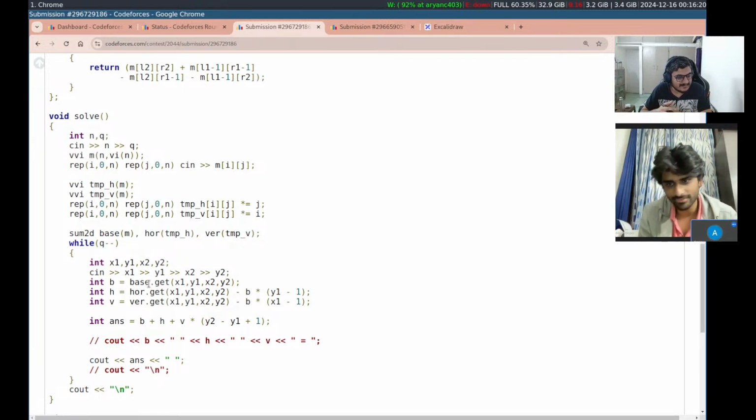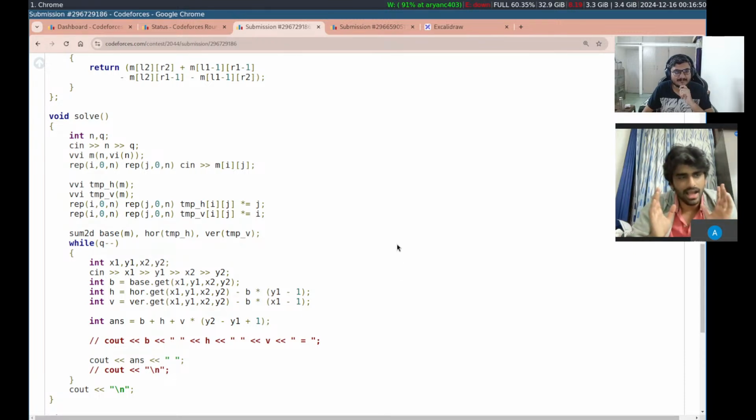Someone is asking, can this be generalized to I square A_i plus B_i plus C? Yeah, I think this solution can also be generalized. You will need some more values over here, where J square and I square will also be required. Oh, that's a very good question. Can it be generalized to I square A_i? Yeah, I'll have to think about it.